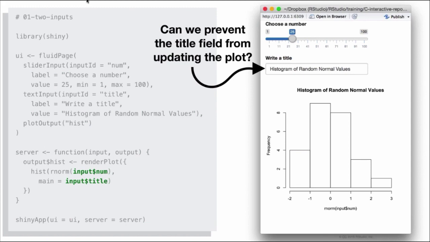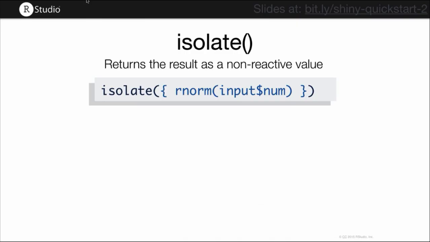You could do that sort of thing with isolate. So isolate is analogous to reactive, in that reactive creates some output that is still reactive. Isolate creates output that is not reactive. You give it reactive values to assemble into some output, some result, and then it gives you back the result. But the result itself is just a normal R value. Nothing will react to it. It's not a reactive value.